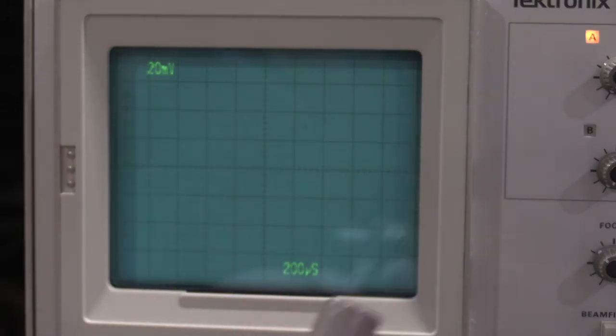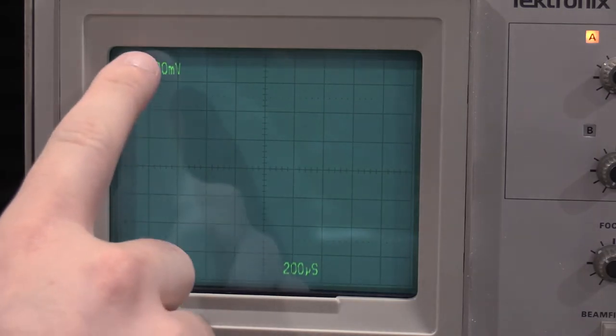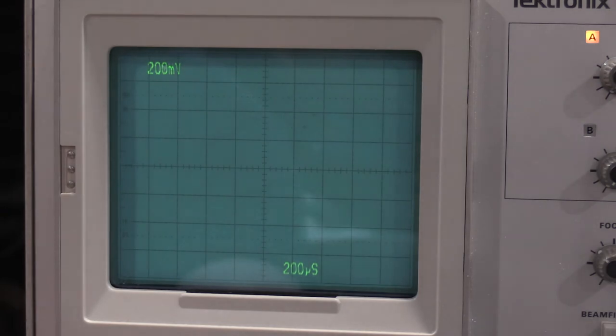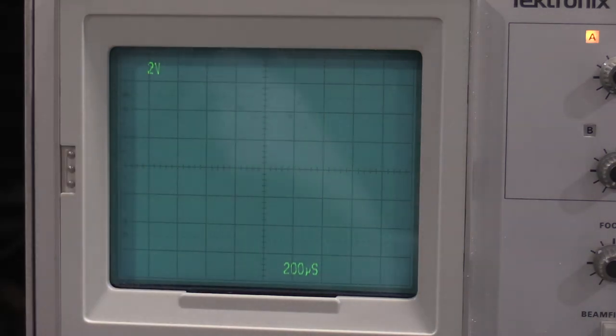So if I put the 10x on, it should go to 20 millivolts. If I pull the 10x off and put the 100x on, if the 100x is supported, it goes to 2 volts. So our probe ID is working. Let's check probe ID on channel 2. Kick this back down to channel 2.